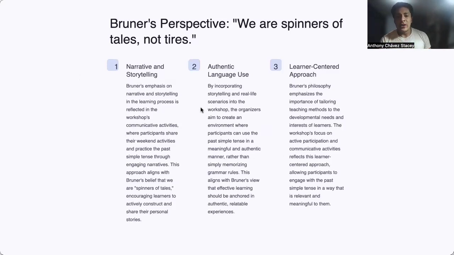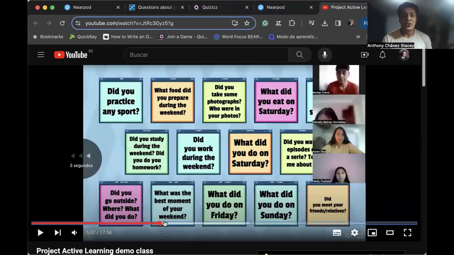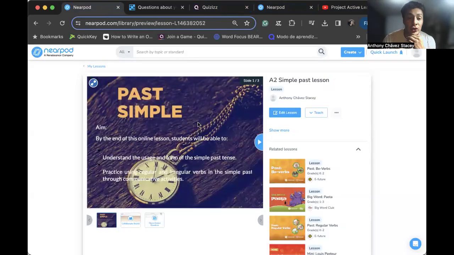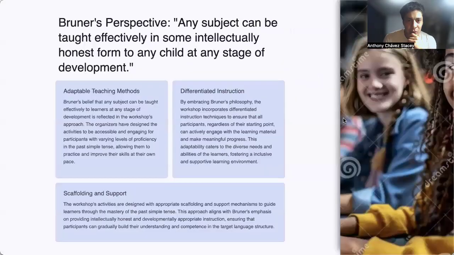So the students were showing their knowledge through the creation of narratives about what they did during the weekend, as you can check all over here. Something else they created was this display of a tiny board that we made in the class about the weekend activity that they shared with their partners. So we have a communicative approach used all over here. Let's continue with the following section. Did we understand that part?